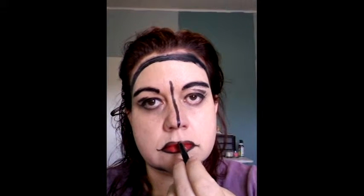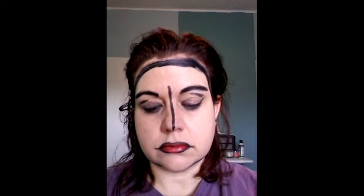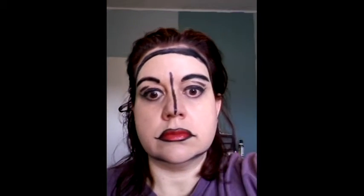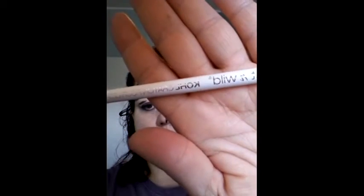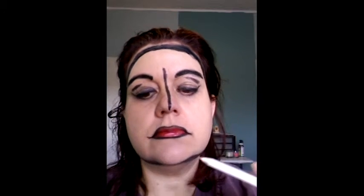white kohl eyeliner, and it was a little too stiff for me. So when I first started applying it, I realized I had red on my teeth. Don't judge. But I thought, well, maybe I can get it to blend, and I did, but it started turning pink, so I kept having to wipe it off. So to fix that problem in a minute, I will pick up a different eyeliner and use it. But this is something that you will have to think about whenever you're putting on your lipstick.